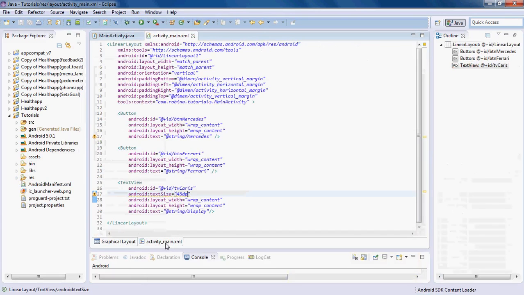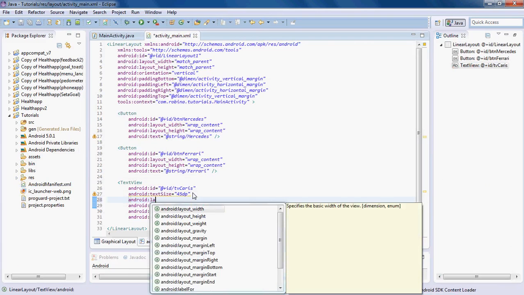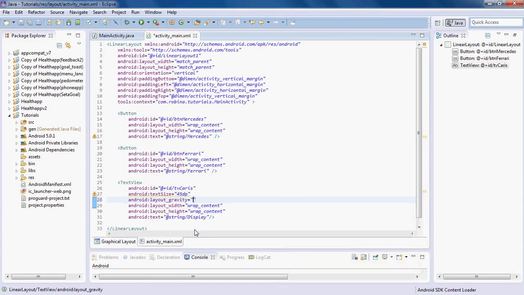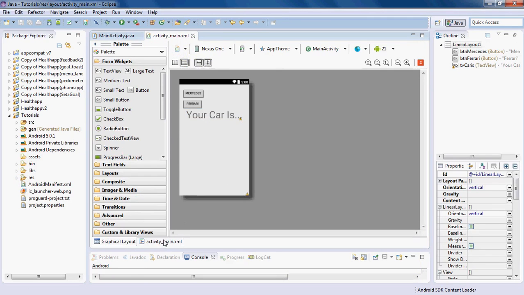So if we go back, and let's say Android layout gravity, and gravity just alters the placement of a text view object, or any object you want. You can just use gravity to alter it. So let's say gravity, and let's place it in the center. Let's go back and see how it looks, and there we go, it's just more center aligned now, which is good.